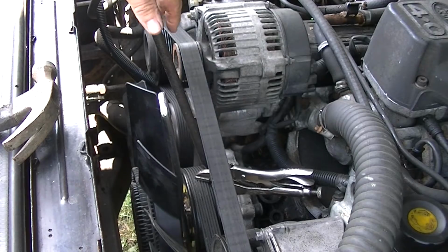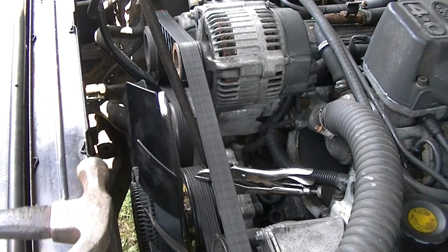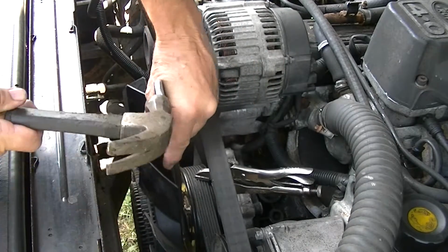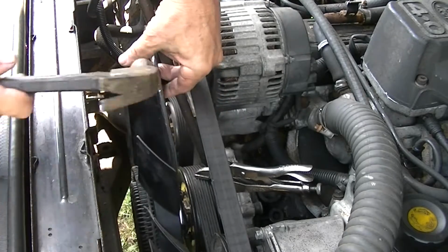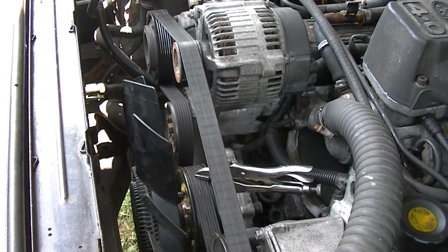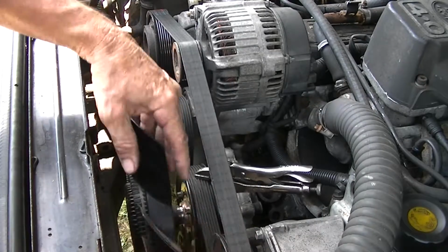Okay, and here we go. So I'm going to take my hand here and put a little bit of pressure on this tire iron. Not a whole lot, just enough to keep the pulley from moving. We'll take our hammer and start hitting here like this, and we'll try to do this with one hand. Just tap it, and it eventually will come loose just like that. And now we can take our tire iron out and simply spin this off and try to catch it.